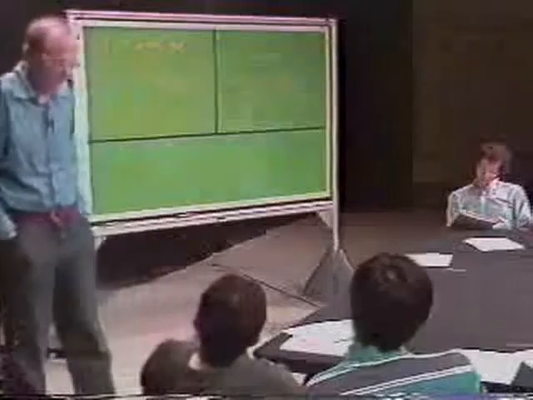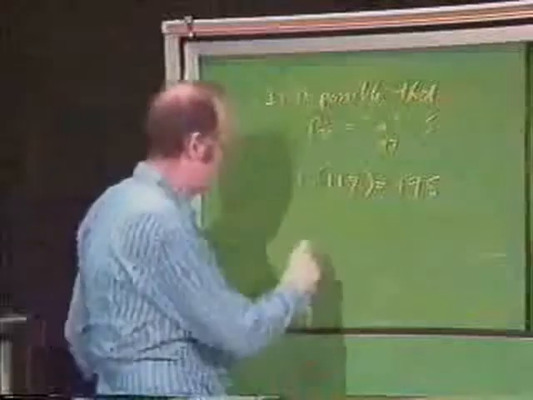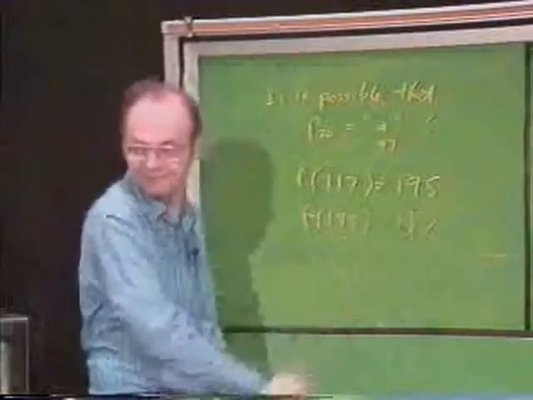Yeah. Okay, Anil? Well, that gives you that pair 117, 195. It must be a cycle. Okay, so that says, for example, F of 195 equals 117. Right. You can go through the rest of your message and apply that.